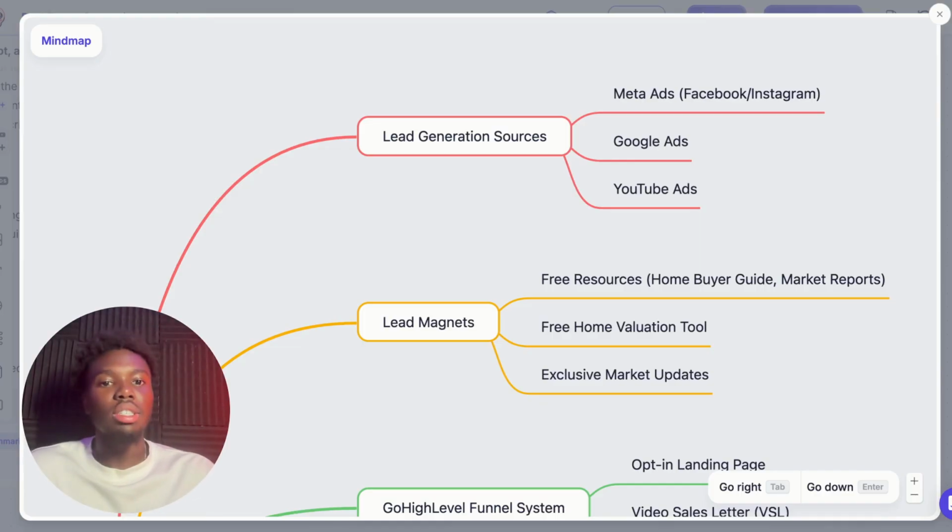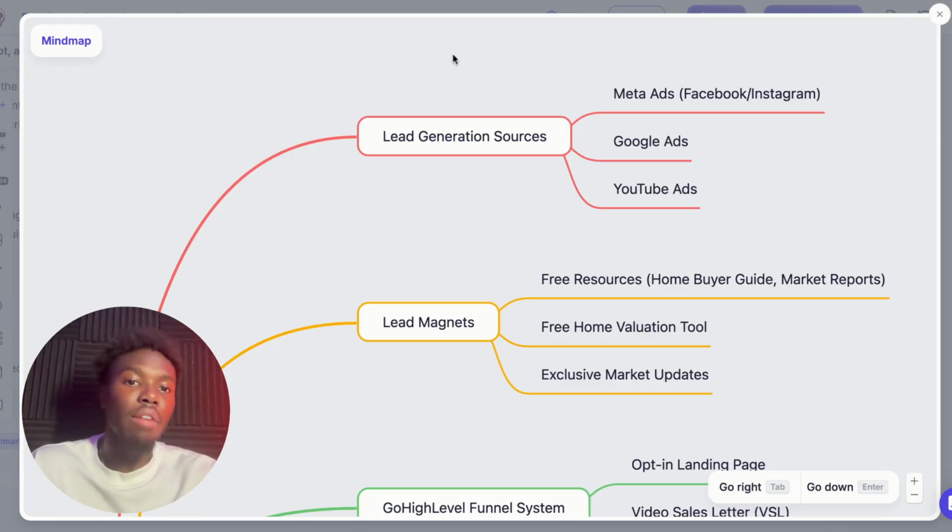Especially within this economy, it's a little bit different depending on certain structures and what side of the US you're on. It is kind of hard because we are in a very saturated market in terms of low inventory. So using any of these platforms, Meta ads, Google ads, or YouTube ads, is going to be very crucial. You need to have some sort of lead gen process to drive traffic through your funnel and through your sources. The key here is honestly not putting your eggs in one basket.